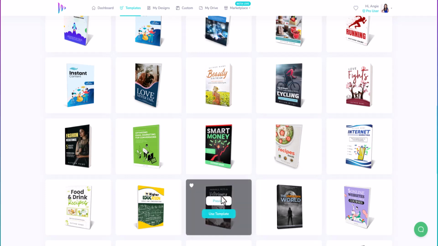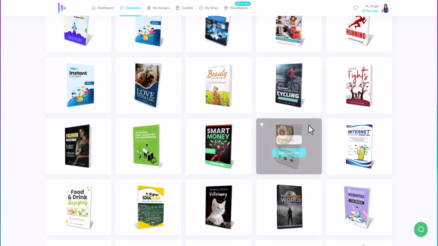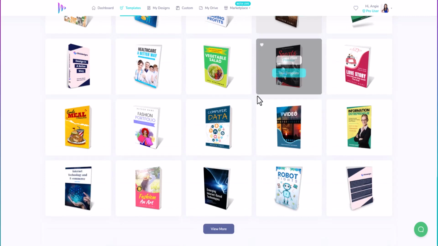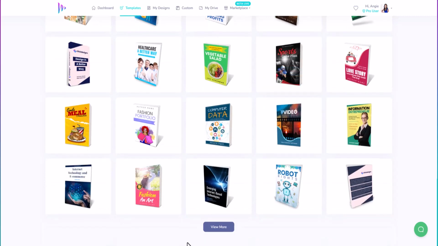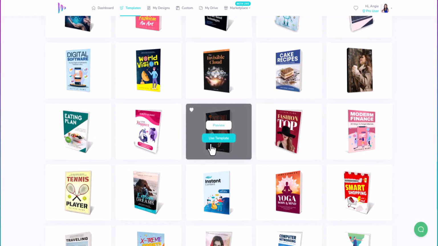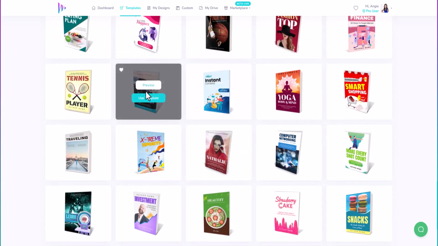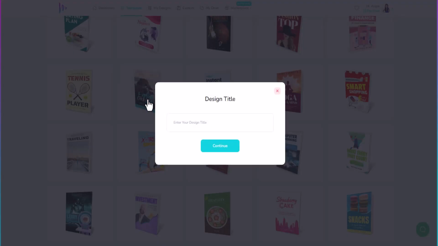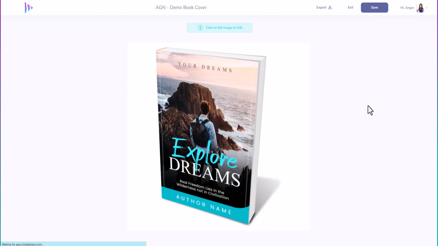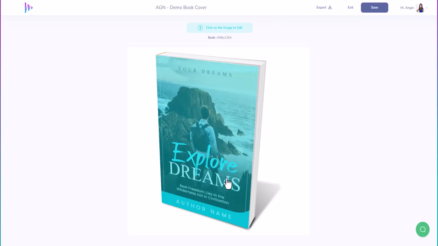Was it a book on cats? Was it a book on fashion? Was it a book about something that is close to what you're good at, right? So go in here and look. Now maybe I want to create, let's see, I'm going to keep going one more and we'll pick one here. How about this one? Let's use this template. I don't know why, I think it's because it's my colors. I was drawn to it. So we're going to put demo book cover and click continue. And once you're here, you can see that it is a 3D mockup, which is really cool, right?